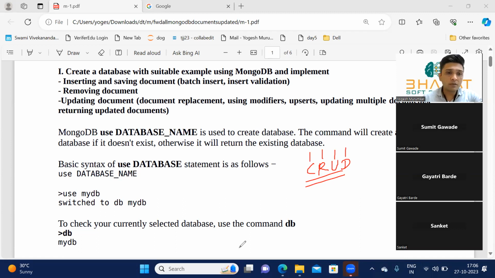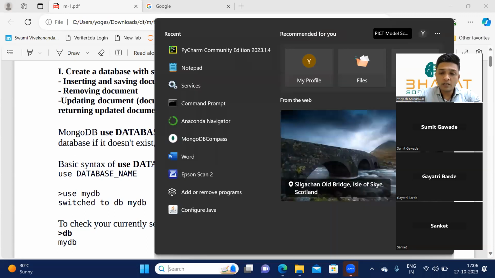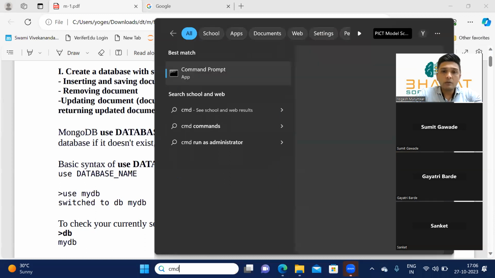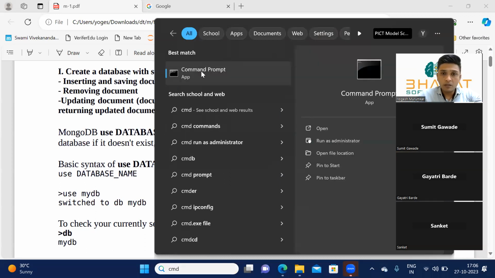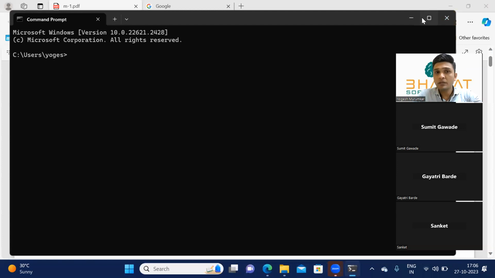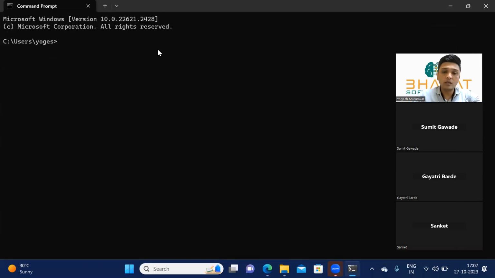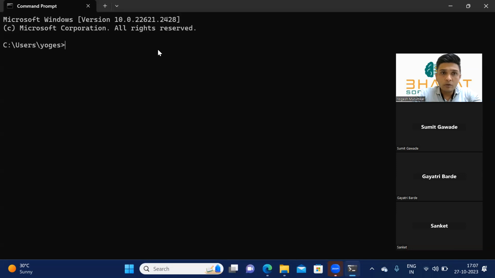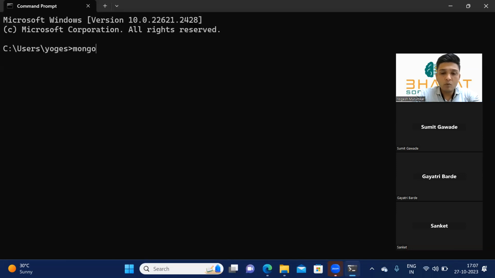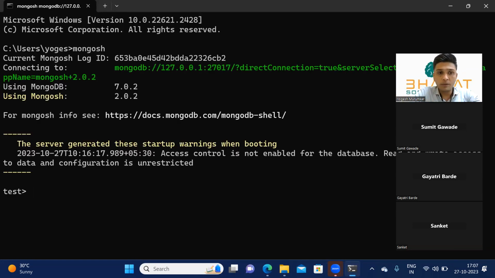So first things first, everyone, I will go and I will try to start MongoDB in my case, which you are saying that you have already installed. So I will go to command prompt. If this is not running in someone else's case, please let me know. I will tell you that one as well. So I hope it is visible to you, everyone. I will just type mongosh and enter, and you should be able to see the prompt of MongoDB. By default, it is always connected to the test database, which is by default available in MongoDB.